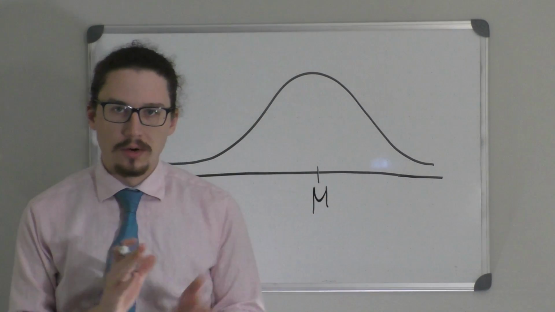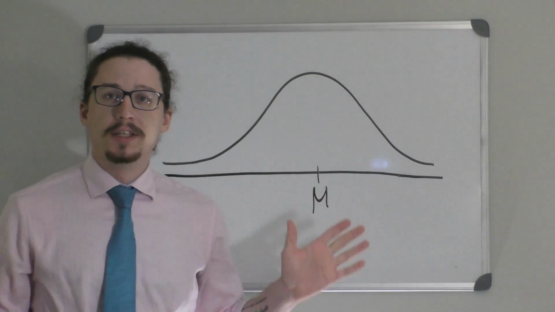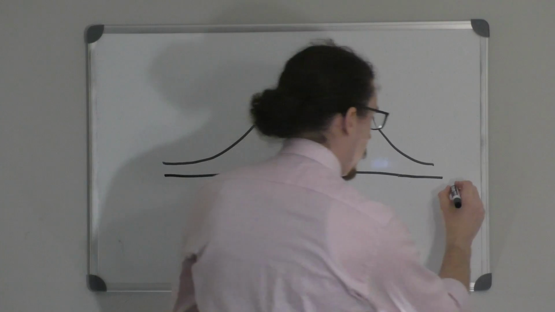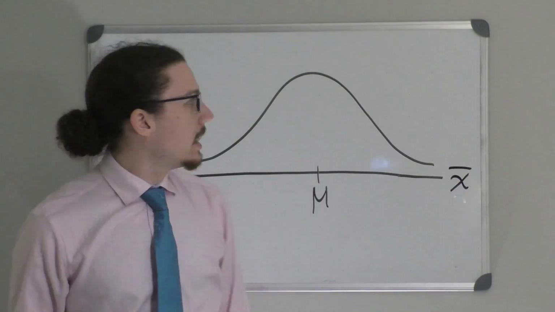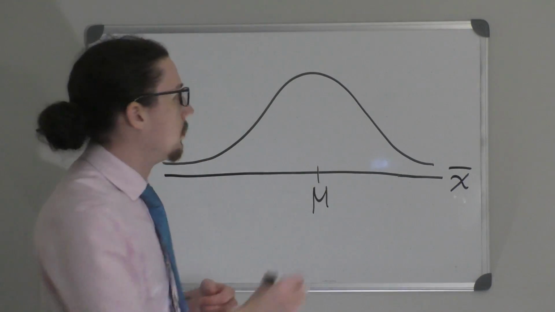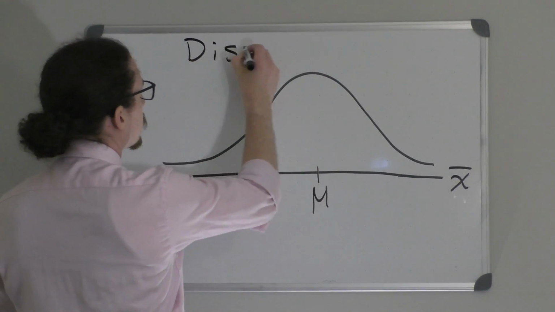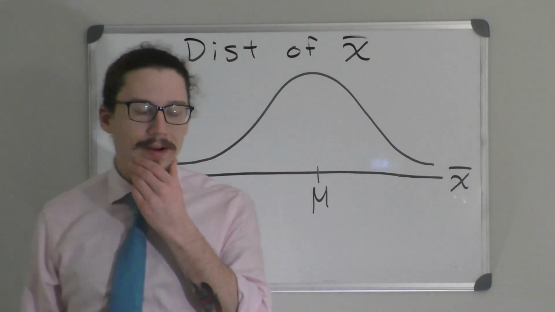All right, so I'm going to be writing, or drawing, a lot of these distributions. First, we're just going to look at the distribution of the sample mean. Just putting a little X bar over to the side, so this, we know, is the distribution of the sample mean. I guess it wouldn't hurt to write that above it as well.